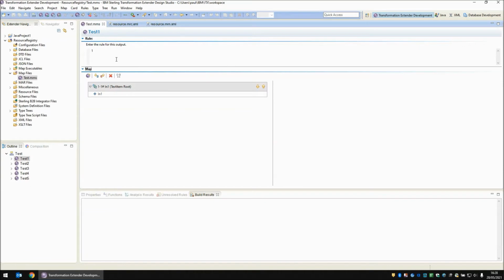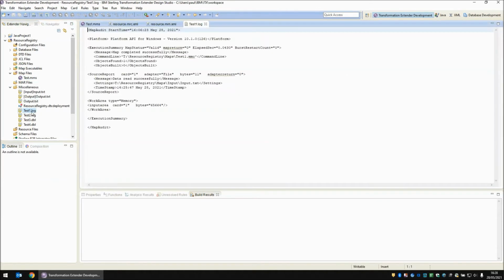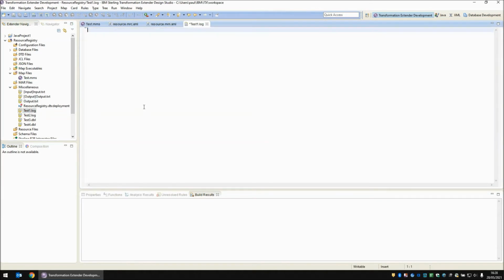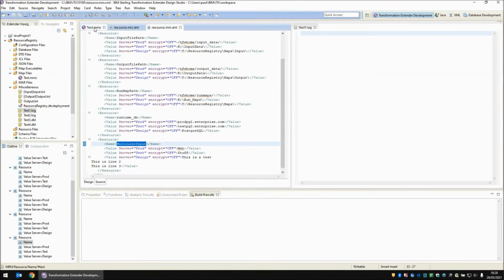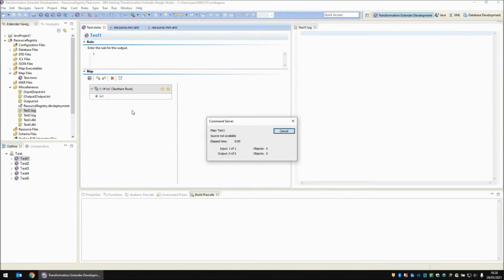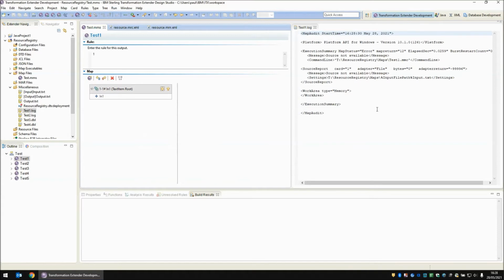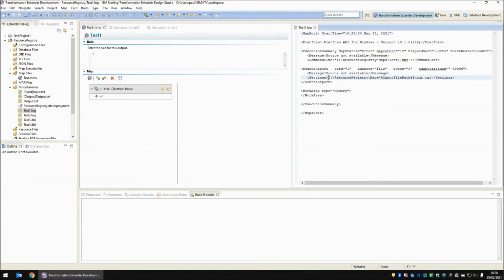Okay, so if you remember, during the configuration phase I did not configure the Design Studio to use the configuration file, so when I run this map it will actually fail. Let's bring up the log file. Let's empty the content of that log file and just move it to one side for the moment. Okay, back to our map, and if we build and run, it says source not available, and now you see the log file says source not available. It's put the map path on the front because it's not realised that this is actually a full path.